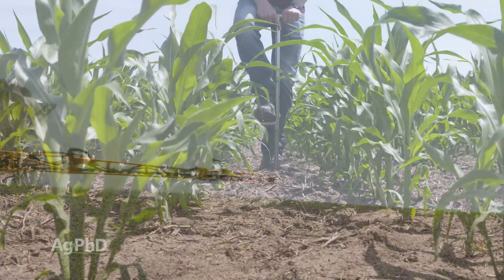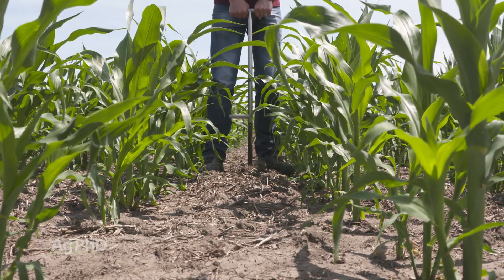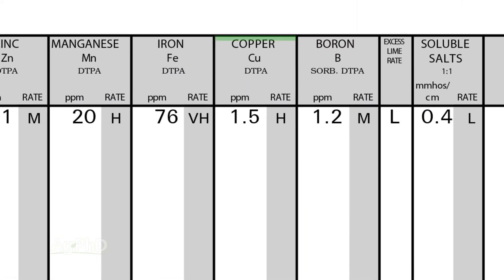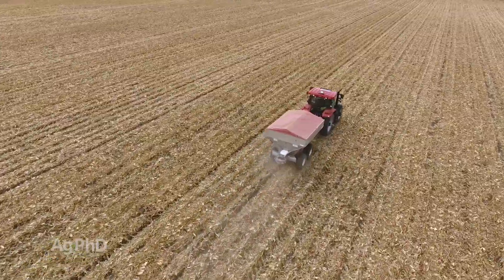What we're looking for a lot of times is good soil test levels. When you see that, usually your plant has ample copper, at least in heavier soils. Our trigger point is generally, on a Midwest Labs DTPA test, 1.4 to 2 parts per million on copper. That can really vary depending on what type of test you're running and which lab is running that test. But if you're short in the soil, most likely you're going to end up short later in the season. You can't just go applying enormously huge rates of copper foliar, so just work on building that soil test level up.